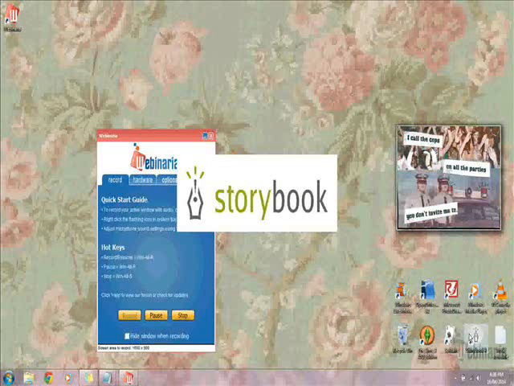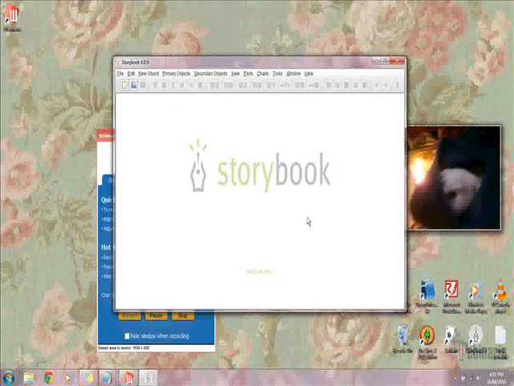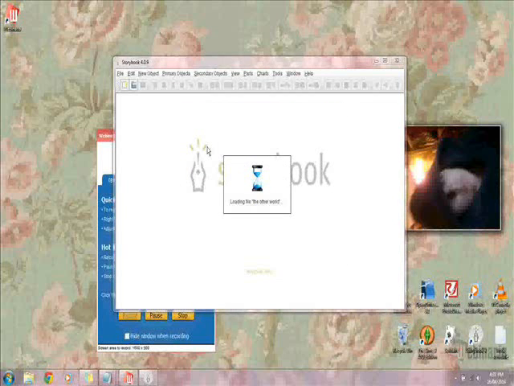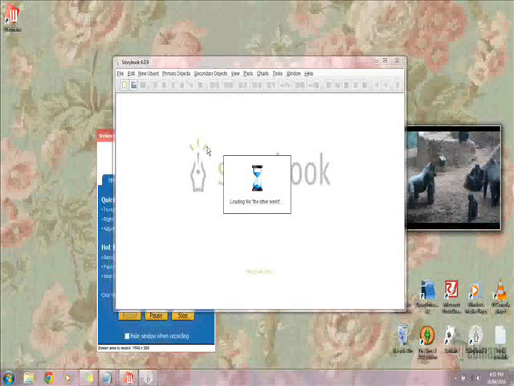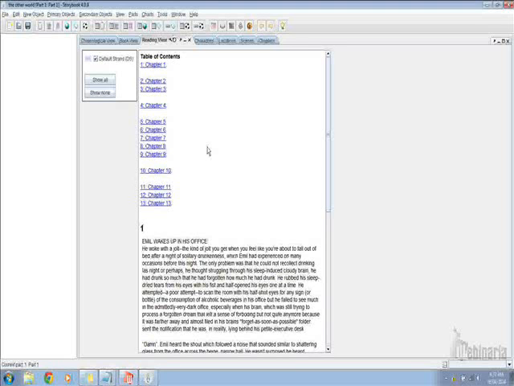Okay, so I'm actually going to try and show you the storybook program here. I just have it opening right now. Just going to open my file here. Yes, it's called The Other World. I don't really have a title for it yet. Okay, it takes a little while to do that because you'll see there's quite a bit to it. There's some various tabs and lots of writing and options and such. But it's all worth the little wait that we have.